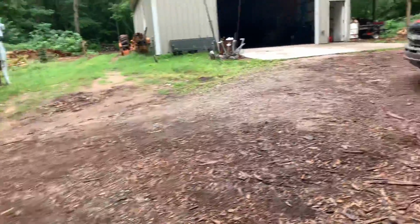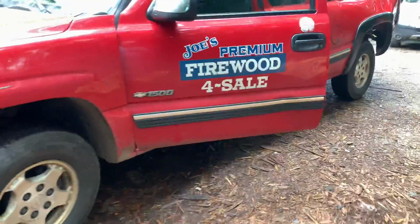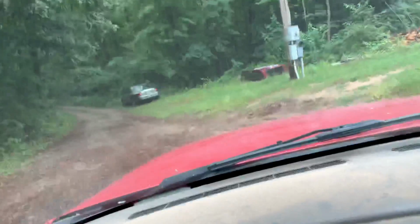But that campground has a bunch of dead trees on it. And I guess we can process them there. So if he wants me to provide him wood, he's just going to have to let me cut on his land. All right, let's go. Let's fire up the old Chevy and take a little ride.